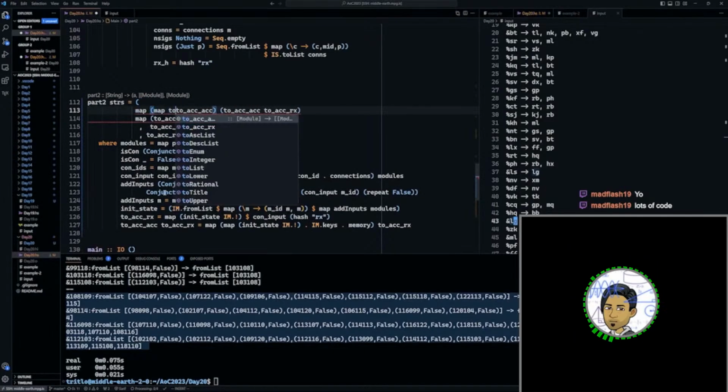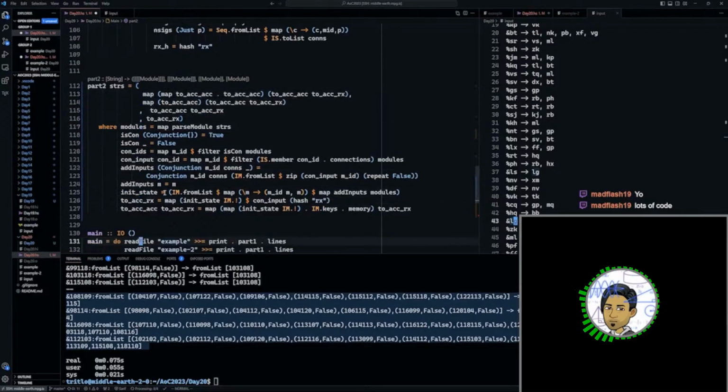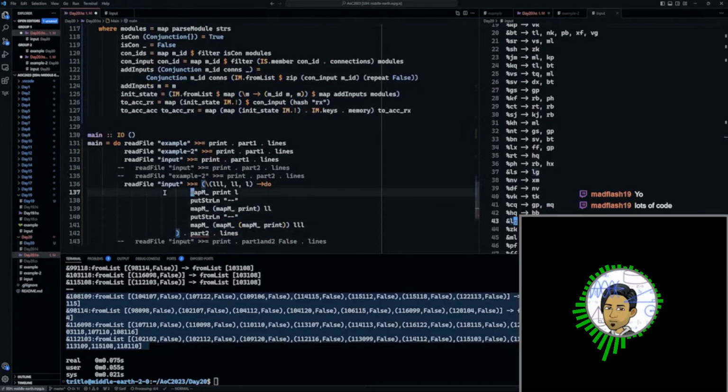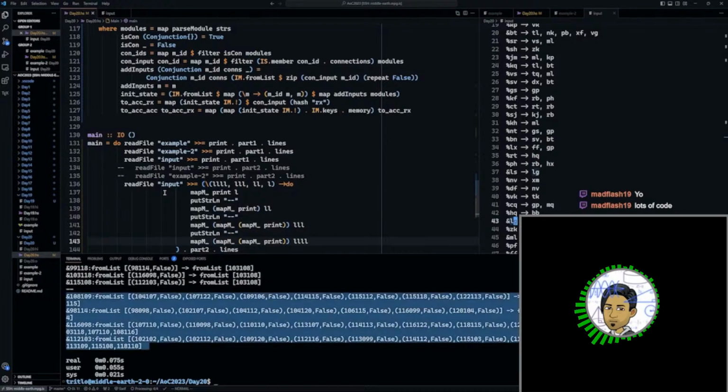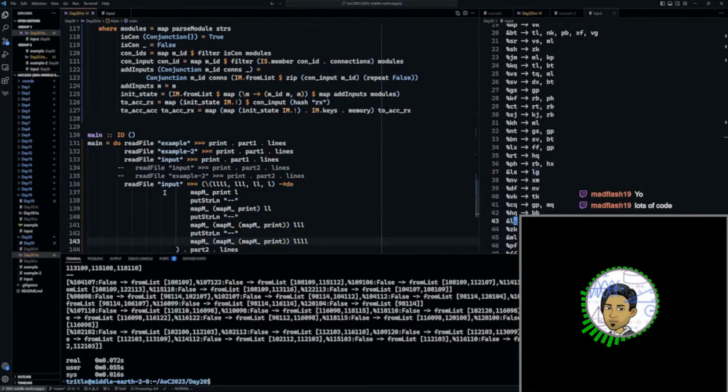Map. I want to see when I get to something that's... okay.